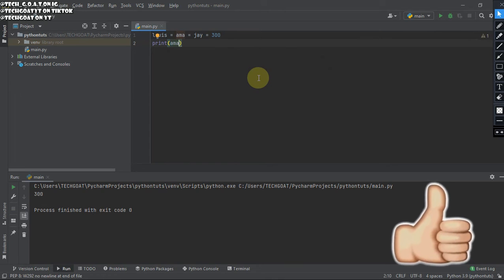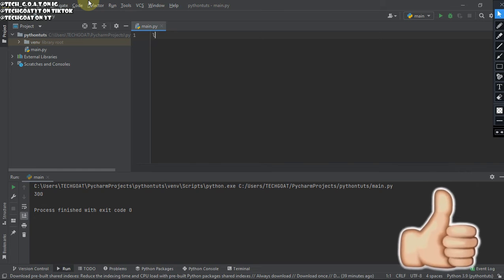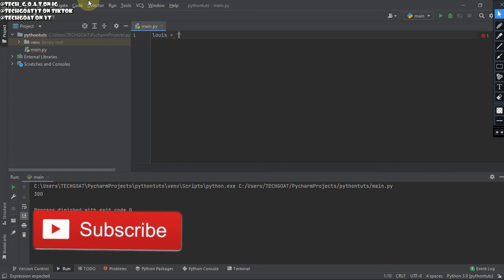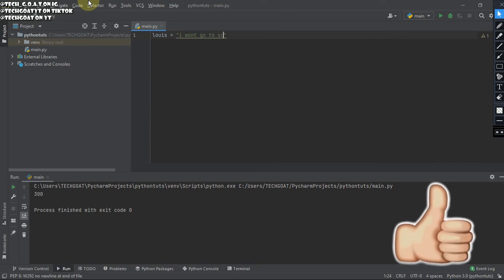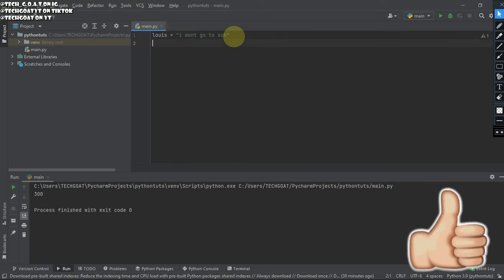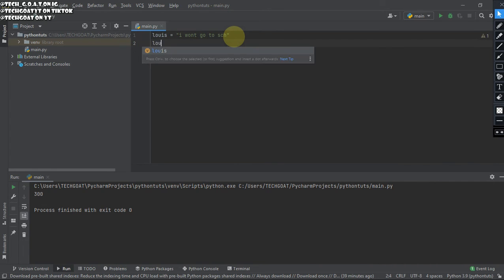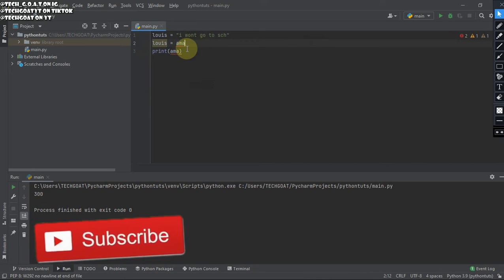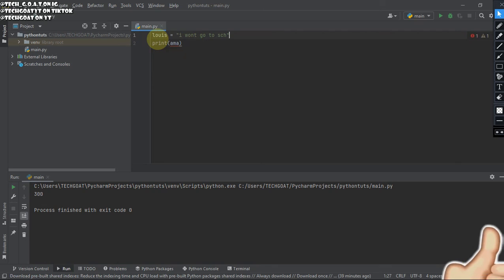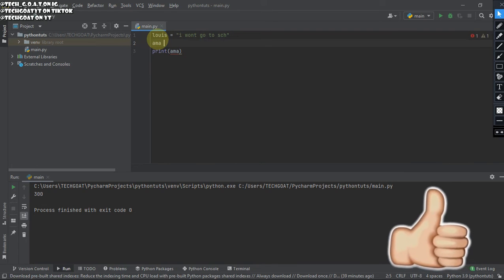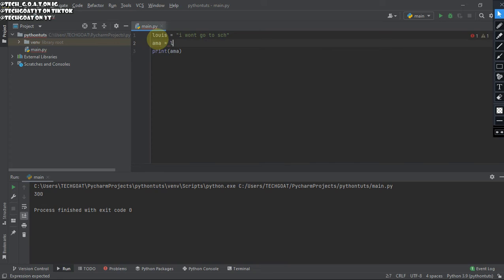With this illustration, let's also give an example here. We say Lewis equal to, let's move on to the next line, Lewis is equal to Amma. Now let's print out Amma. Amma is equal to Lewis.